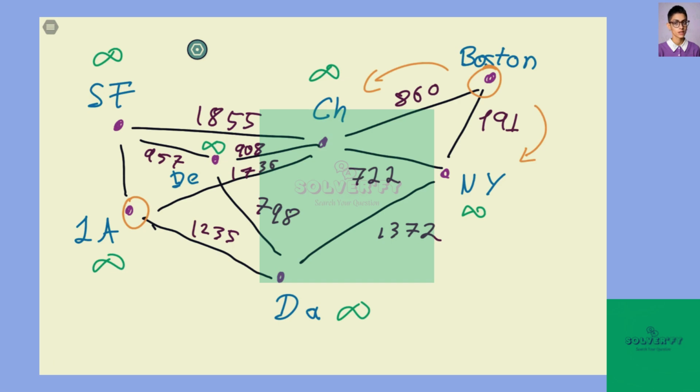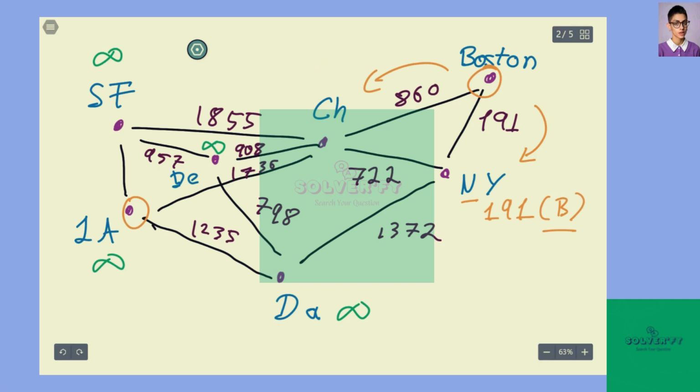If we go to New York, then the distance that we have traveled is exactly 191, and in parentheses we always put the nodes that we have passed until reaching the actual node. In this case it is New York, but the previous one was Boston, so this is the path that we are following. If we update the value for Chicago, it will be 860, and the path is from Boston to Chicago. So this corresponds to the first step of the algorithm.